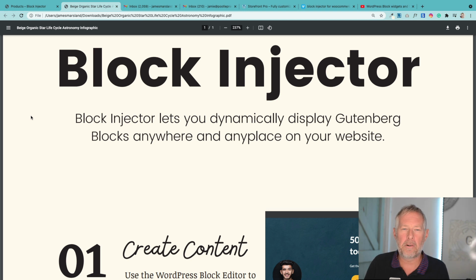I am looking for about 5 beta testers for an upcoming plugin of ours called Block Injector for WooCommerce. Block Injector lets you inject Gutenberg blocks anywhere within your site, particularly powerful if you're running a WooCommerce website, or if you're an affiliate marketer, or if you run lots of offers on your website, or if you blog a lot, or if you sell products through your website. So I'm looking for about 5 beta testers. Following this little introduction, I've actually got a proper introduction of how Block Injector works.